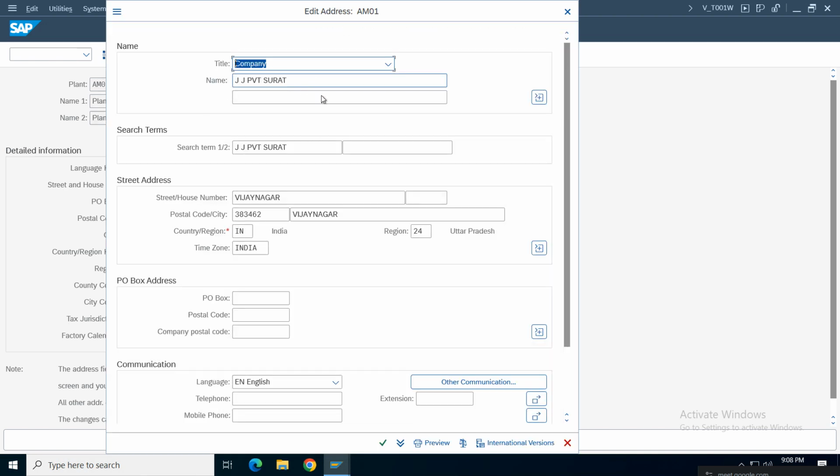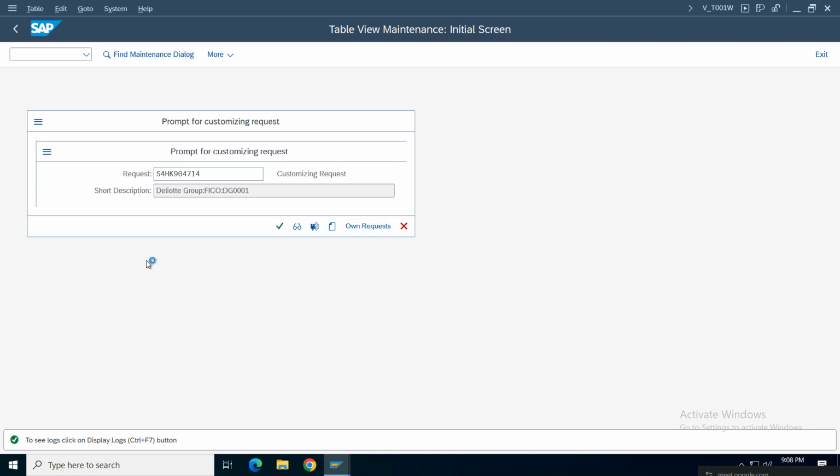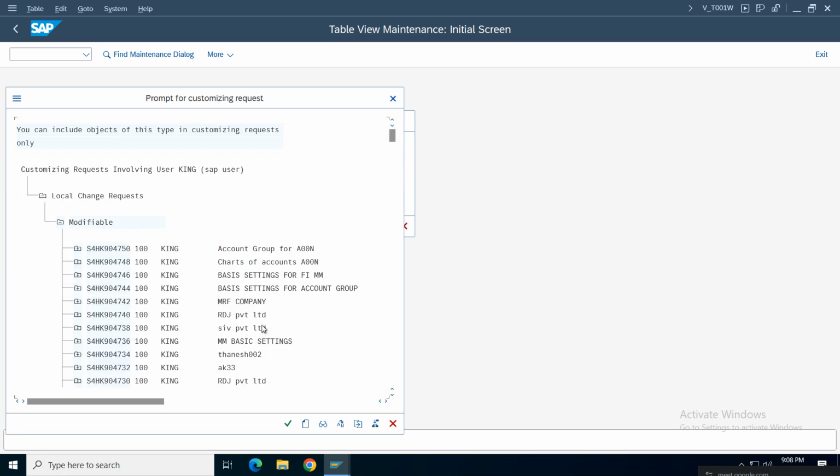I don't want to keep these names. I want to change them to my name, AM01 company code, Amazon, right? Let me leave all these details; if you want, we can change them, not an issue. This is what we defined for our company code AM01. Any questions on this setting? Plant? All right.